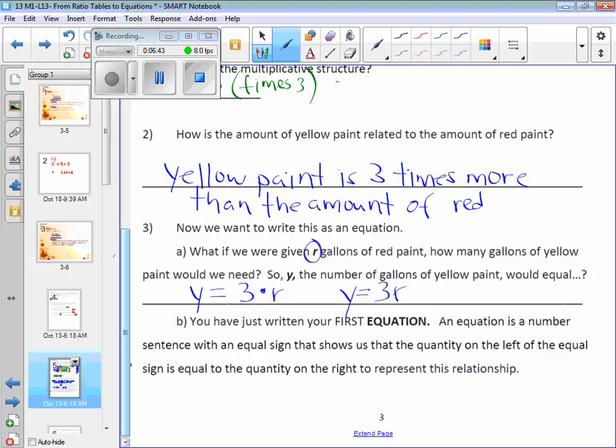But what that simply means is when you see a letter next to a number, and that number's first, whenever you see a number and a letter together, it always means to multiply those two things together. So we're definitely not going to use 3 times R anymore. Why? Definitely not going to do that anymore. I may still use the dot, but this gets confusing. Does anybody know why?